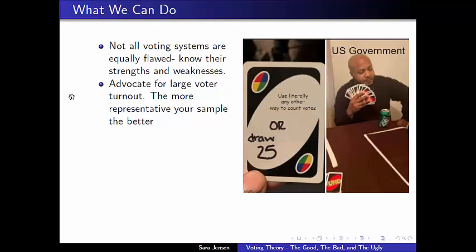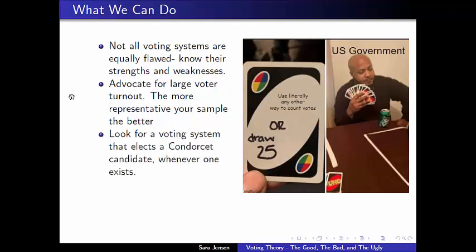Another thing we can do, as we have seen in our class, is advocate for larger voter turnout with people who are going to vote honestly according to their desires. The bigger and better representation we have, the more data we have in order to determine our social choice, the better job our social choice can do. And we've seen by example, both in history and in person, that when you have a large voting populace that votes according to their best interests, you often get strong results that would have been determined the same no matter what voting system you used. So that's a good thing to keep in mind. We always want to have more information and more data points when we make a decision.